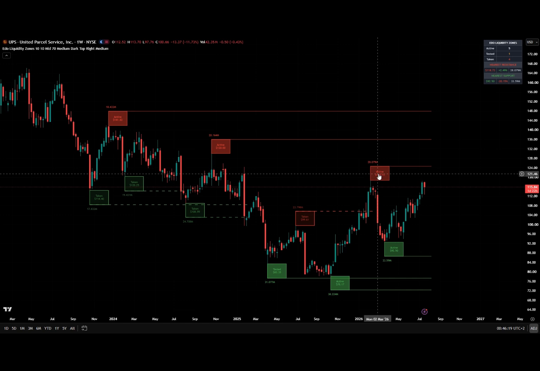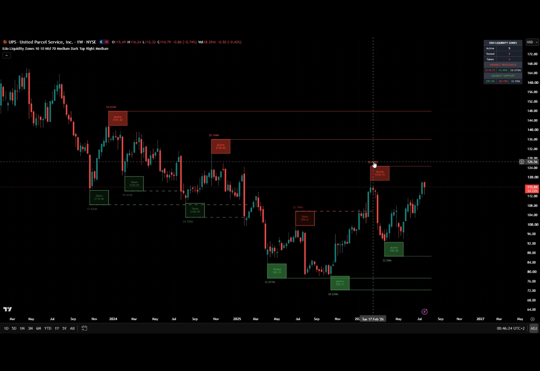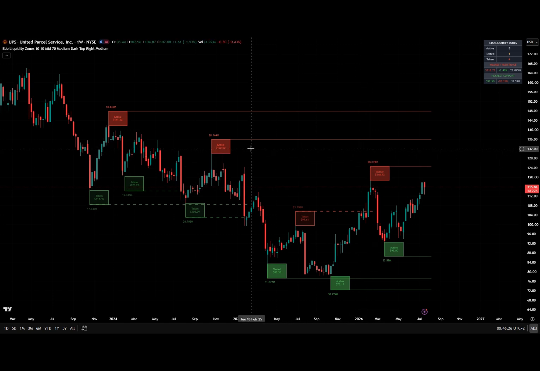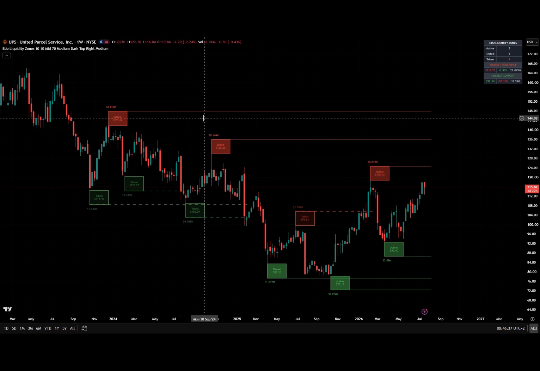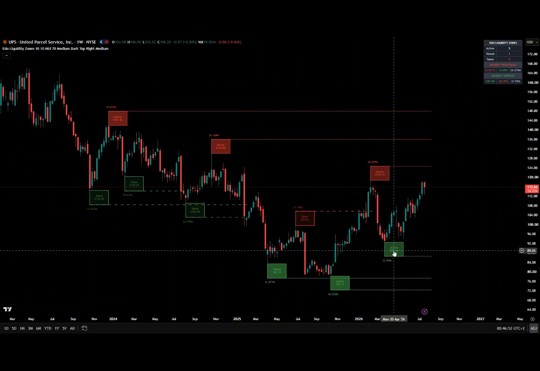Read it in this order: the state of each zone, how far away it is, and how much volume is behind it. And be honest about the limits. A zone is a memory of what already happened, not a prediction of what comes next. If the volume filter is too strict for the instrument, you will see no zones at all. That is the filter talking, not the market. On United Parcel Weekly the nearest resistance is 2% away and the nearest support 20% below. The map is not symmetric, and that alone is useful.